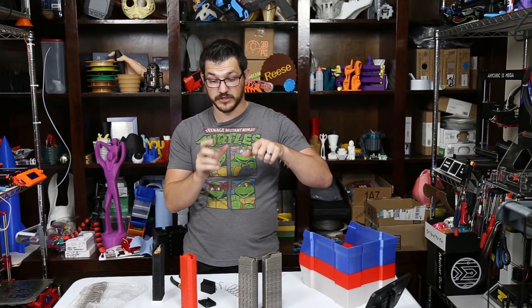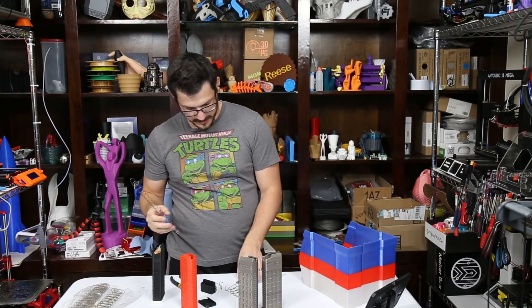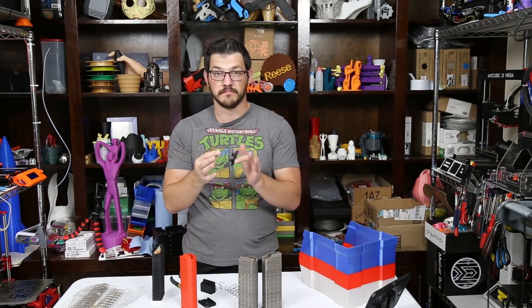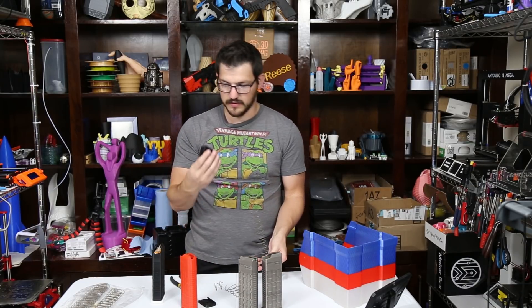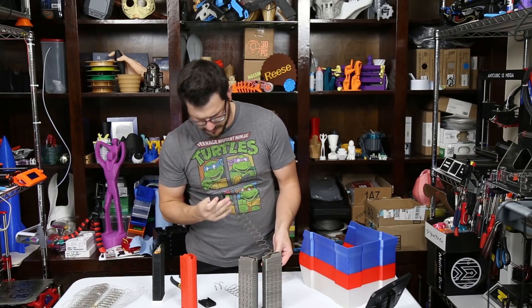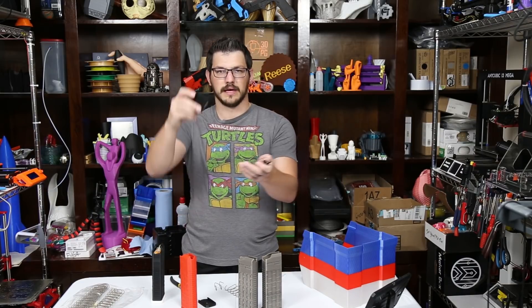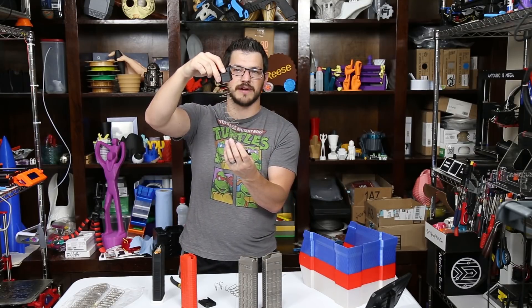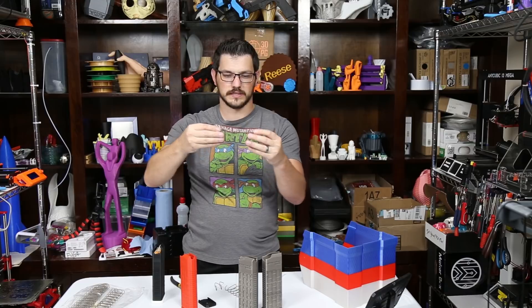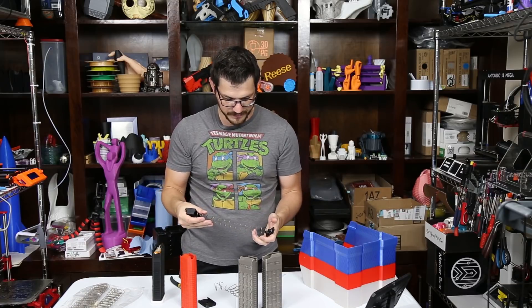With the springs, I do want to make a bunch of these — one for my dad, my brother-in-law, and my future brother-in-law. The springs have a little hook at the bottom, kind of like a loop, and that loop fits perfectly onto the bottom plate. The follower has a space in it which you do have to print with support — it's pretty easy to get out, just make sure you have decent support settings. The spring gets compressed inside the follower, and that is what gets compressed inside the magazine, getting pushed down.